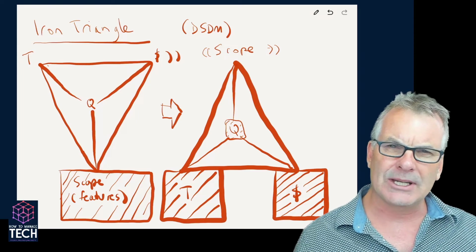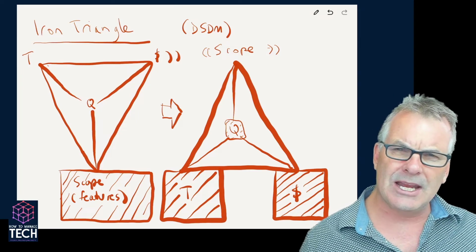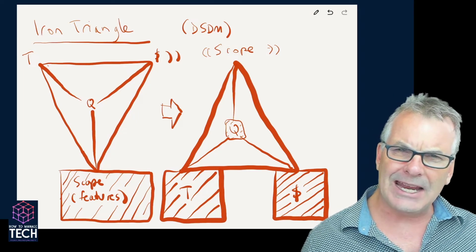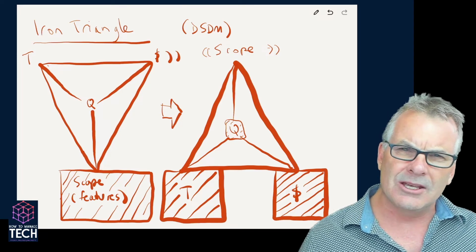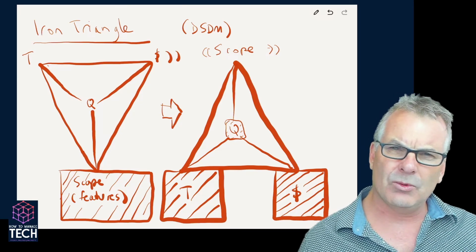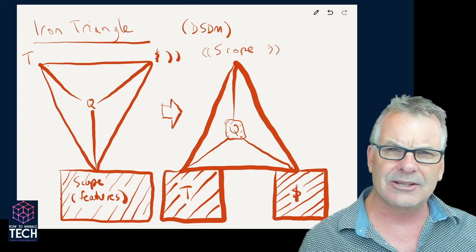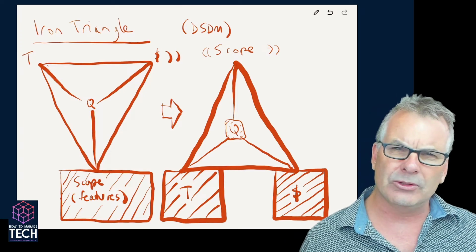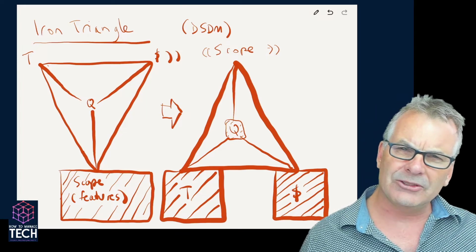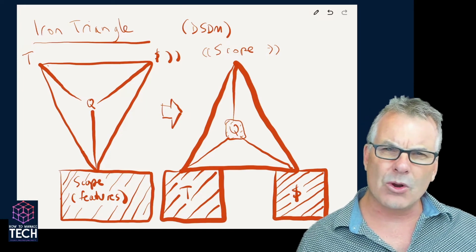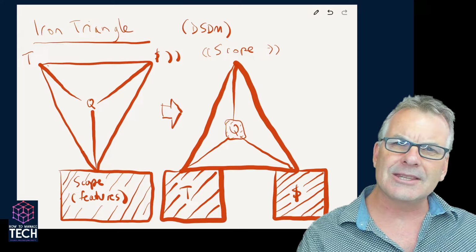We can de-scope that. We can leave it out. The trick is to now discover flex, as it's known, within the scope. This can't be a free-for-all. What we do is we put a structured method, and this is all encoded into the DSDM framework, but we use a thing called MoSCoW, which stands for must have, should have, could have, and won't have. And the way MoSCoW works is like this.